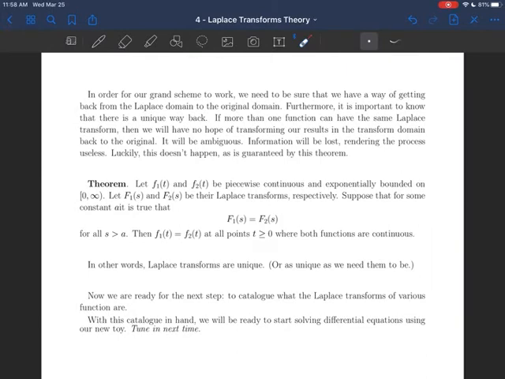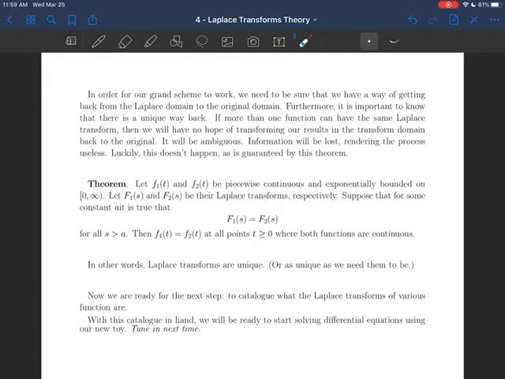All right, and then finally, recall from last time we had this diagram of how the transform process would work, right? We would start from an original domain and then go over to a transfer domain and then solve the problem and then go back to the original domain solution. That going back process, we need to know that it's unique. Basically, if we figured out something on the transform domain side, we want to know that we can go back to the original side.